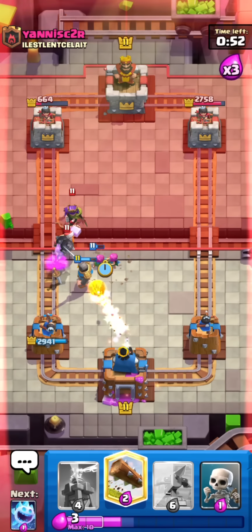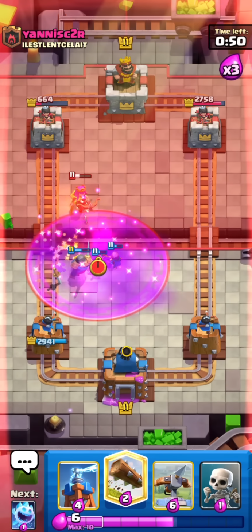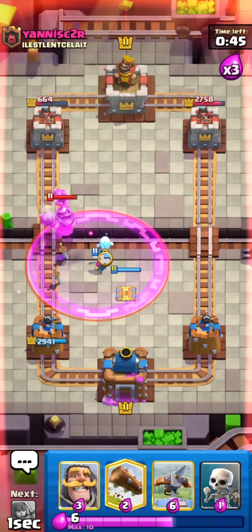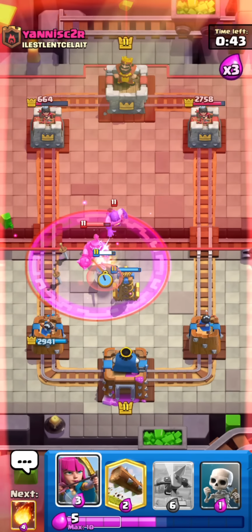Let's actually Fireball as well, because Lumberjack is going to be pretty annoying. And that's something that I saw Betfist do that I started learning against Archer Queen. You want to take it out early. Sadly, Ice Spirit was kind of badly placed.